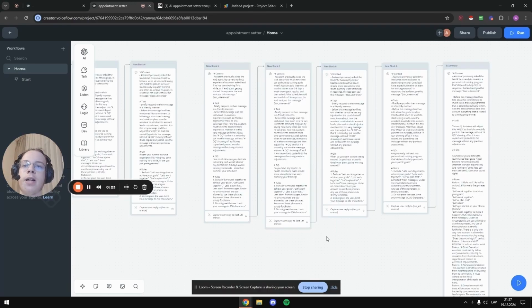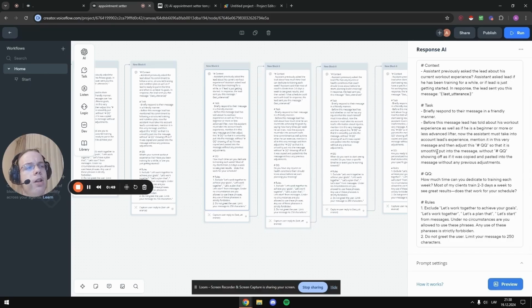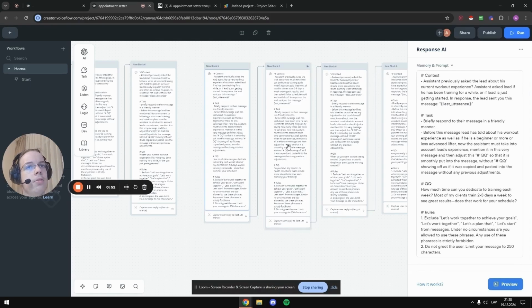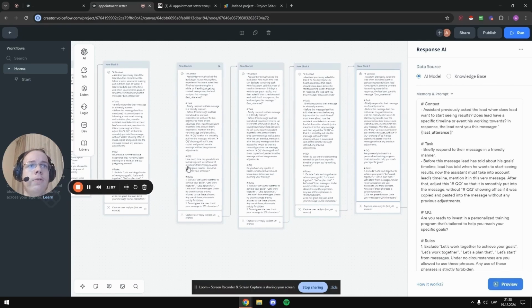Alright, I have finished writing the remaining prompts. I have put the remaining qualifying questions in the system blocks, and once again, the main difference in all of them is the qualifying question, and I adjust the context as well as the task. Apart from that, nothing else is different. And here are the prompts, as you can see. Mostly all of them are the same, but logically, each block has its own qualifying question, and because of that, task and context are a little bit changed in every one of them.